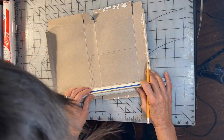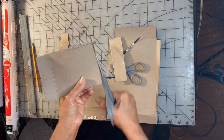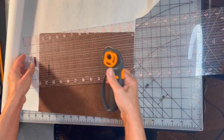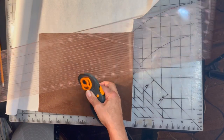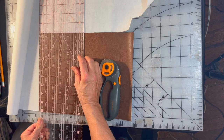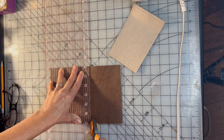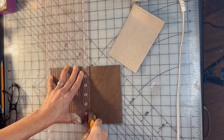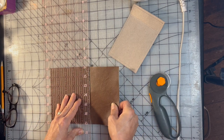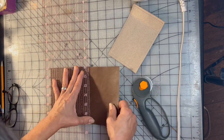I have traced the 3 sides of my biggest block of wood to create a template. I will be using that template on this faux leather felt. I love this stuff. I just used it on my last project and I liked it so much I'm going to use it again. I am going to use some heat and bond and glue. I'm going to bond 2 pieces of this stuff together so that it will become the cover of our little spell books.